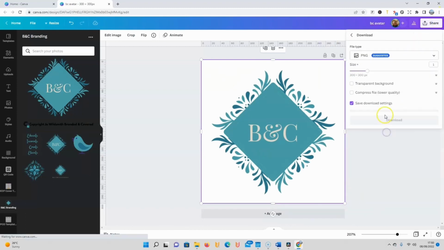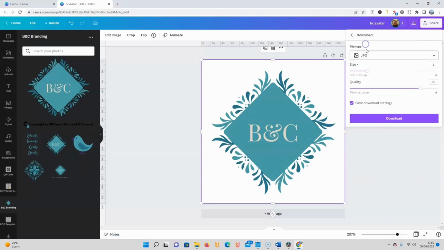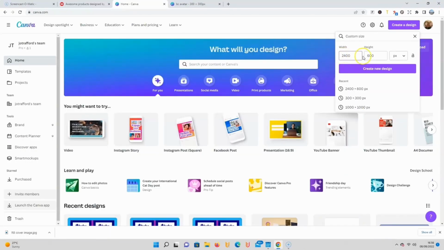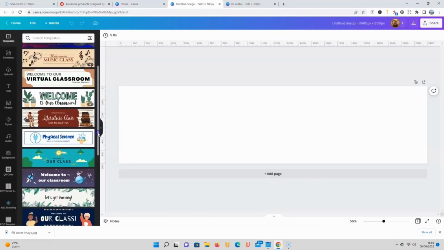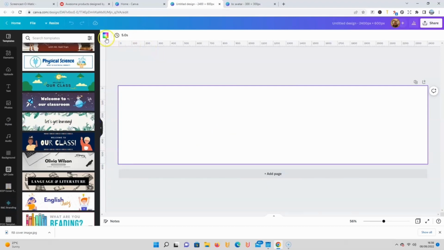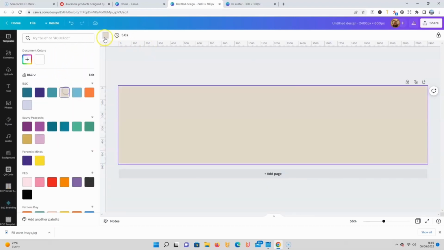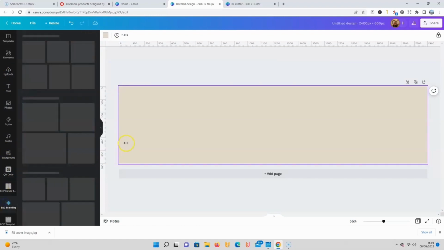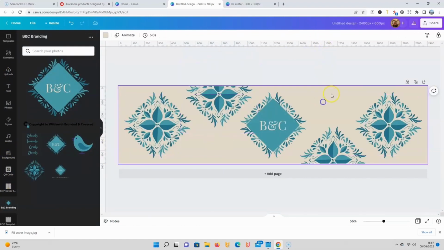Then use custom dimensions again to create a rectangle 2400 by 600 pixels, which will be your cover image. Design it so that it shows your niche, your brand message or ethos, or perhaps some of your products. Bear in mind that if someone looks at your RedBubble store from a mobile, they're only going to see the central section of that cover rectangle. Save it in PNG or JPEG format again.